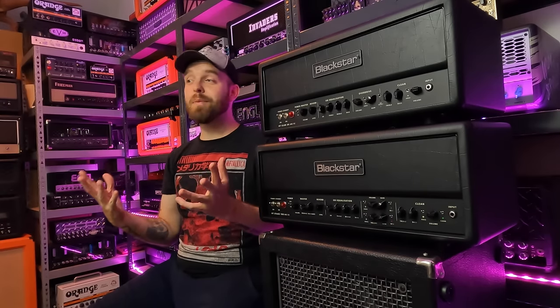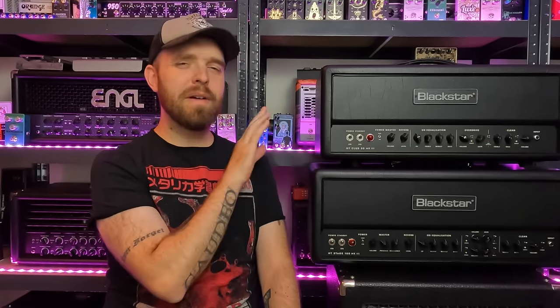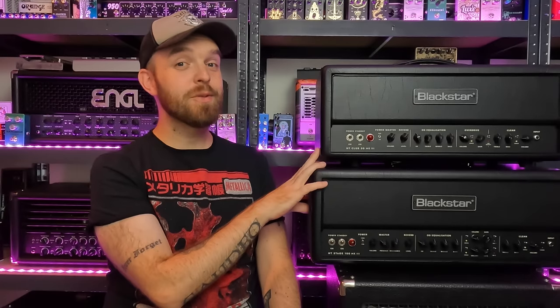But they still are very capable of doing those classic tones, and they are also quite dynamic, so they do respond well to rolling off your volume. But yeah, very juicy tones and very crunchy and organic.